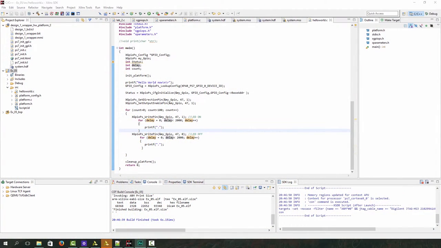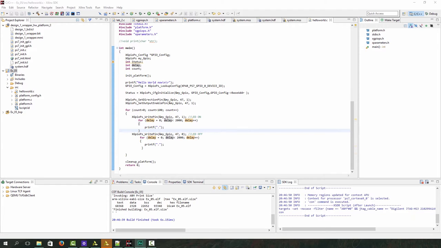Welcome back. In the last lecture, we made our LED blink. In this lecture, we're going to make our design a bit more interactive. It is time to develop a more complex design, which will allow you to practice using the tools in preparation for your future embedded processor projects.